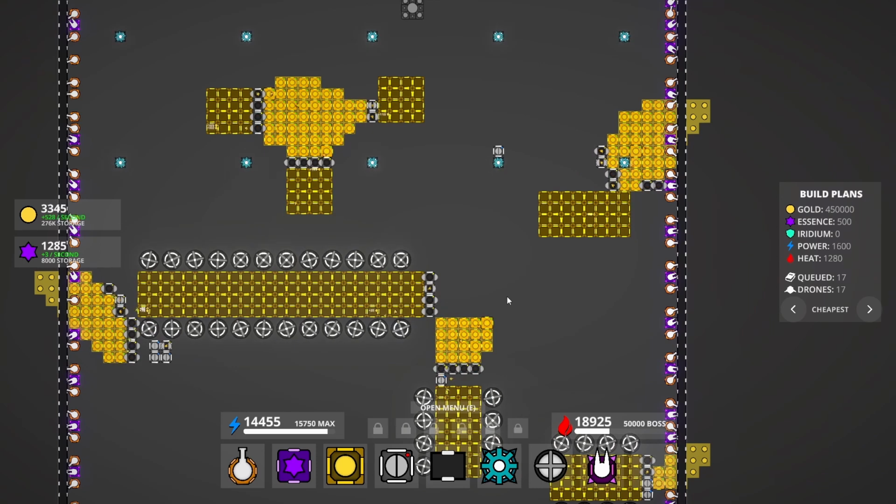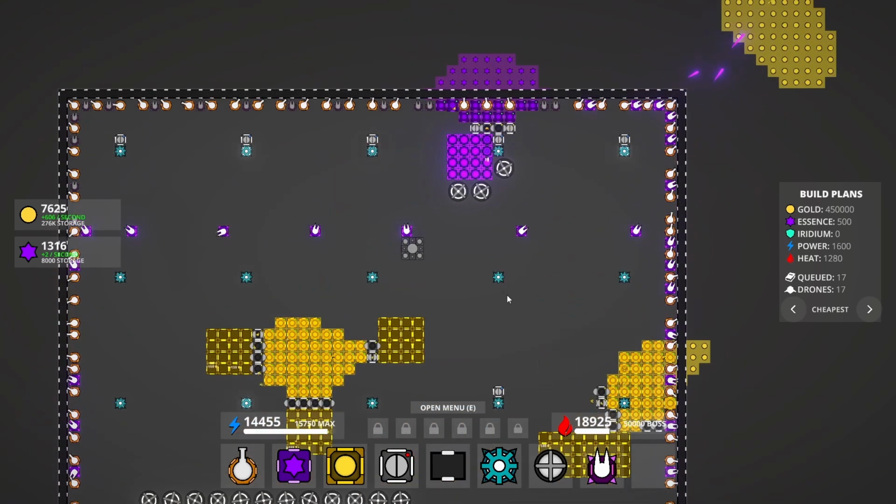Okay. Looking good already. Essence is still going up. Yeah. 1,300, we have 8,000 storage. We can expand over here and add some cooling here, add some cooling here. We'll see how much essence we need for upgrading. And maybe we can expand here again to get all of this, because that's a big node.